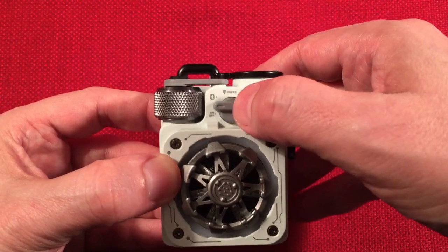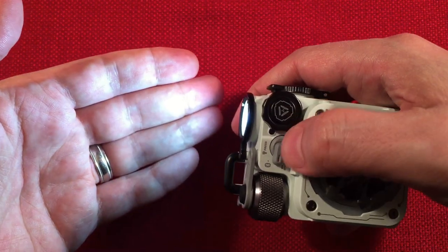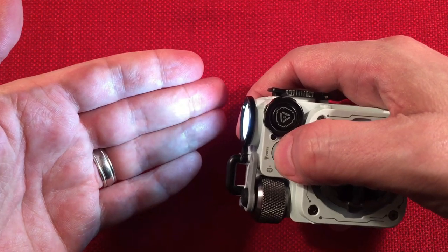And of course, it's got a flashlight where you push this down and it turns the flashlight on. And right now it's on high. And if you tap it, it goes to the modes, and that's low.